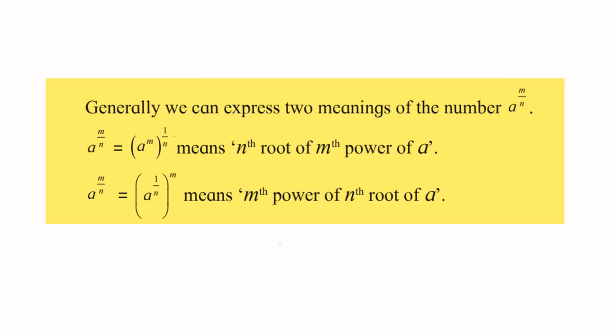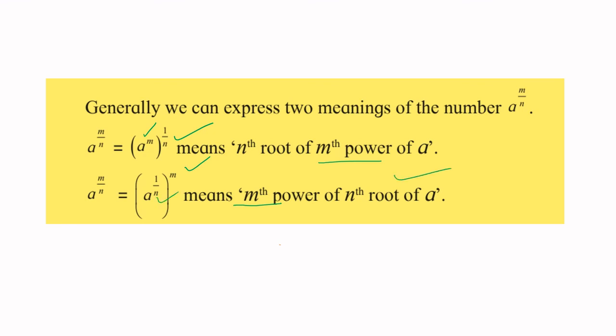What is it? Nth root of, ये जो 1 upon n है ना, ये root का ही बात करना पड़ेगा. Nth root of mth power of a. When this is inside and m is outside, that means not a rational number, then we will say that there will be mth power here. So when it is not in rational format, we will say mth power of nth root of a.